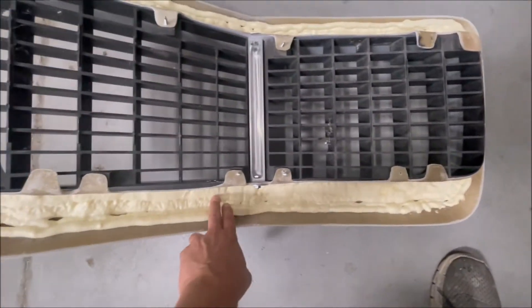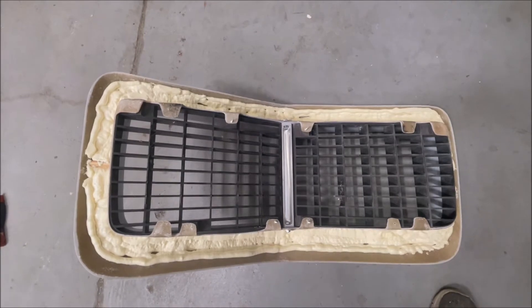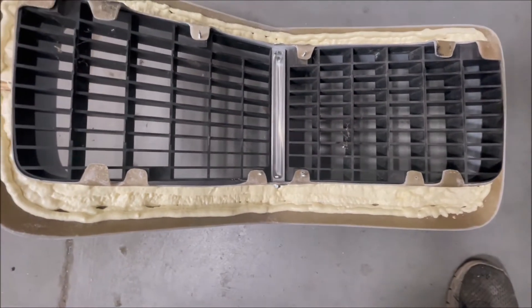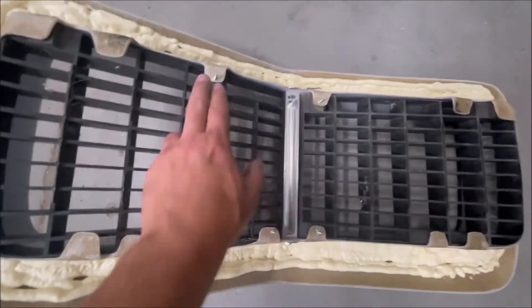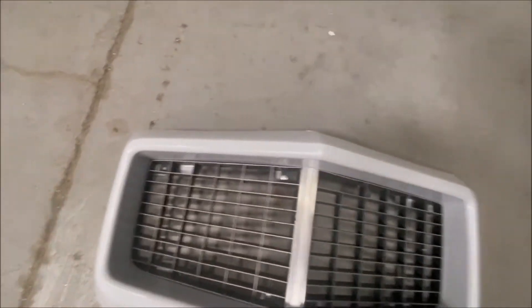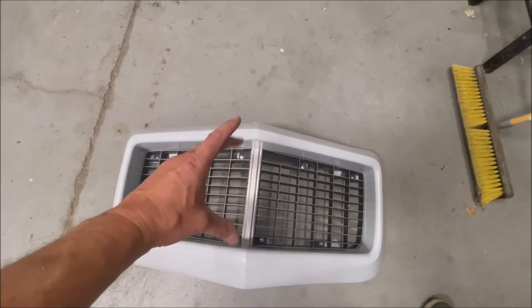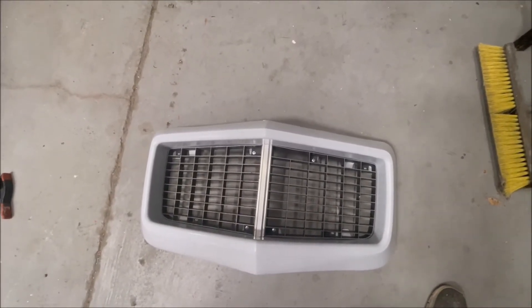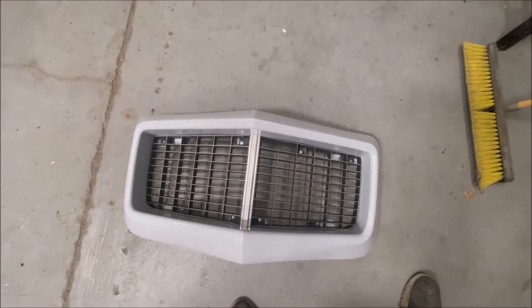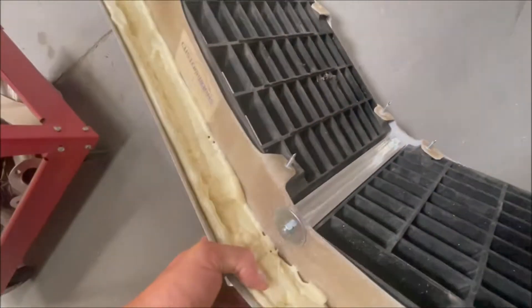We put foam in here and it really keeps the part a lot more stable. It was a bit of a task — it probably took 20 minutes to fit everything. We've got just self-drilling screws for now but we actually have clips that will go over these to securely mount the grills. Everything fits in here tight with no room to spare on the sides or all the way around. Once you've got these all in, the shape is pretty stable. Step one: put the center bar in first to test fit, but you need the grills in place to locate the center bar.